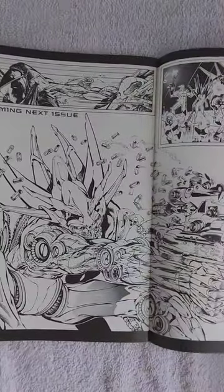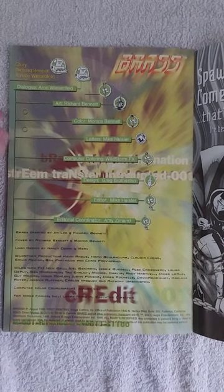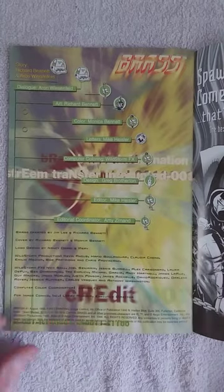And that leads us to the next issue. So yeah. And then we see some preview pages of the next issue. That looks so, oh man, this is a visual feast. It's been a long time since I've been exposed to a comic that looks so freaking good. So these are the people that worked on the comic: Richard Bennett, Aaron Wiesenfield, Monica Bennett, Mike Heisler, etc. Wildstorm FX.